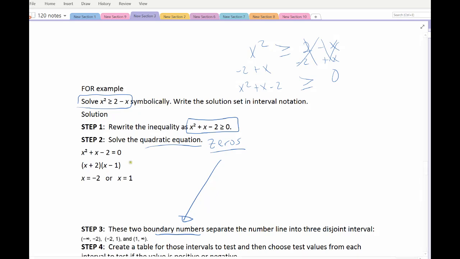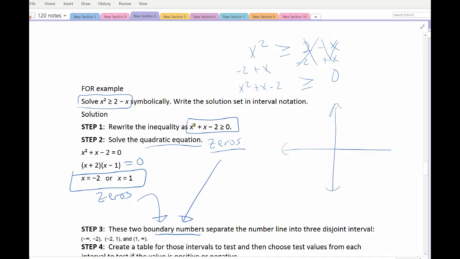In this case it's set equal to 0, and it's a simple factor case. You take your x squared plus x minus 2, and it factors into x plus 2 times x minus 1. And so there are my zeros. That's when the function equals 0, which are my boundaries, meaning those values are neither positive nor negative, they're 0. Everywhere else, between 1 and negative 2, should be either positive or negative. It's a quadratic that either opens up or opens down. We're going to walk you through it, but just to understand the logistics, I know it's a parabola that's opening up, because of the positive square term.